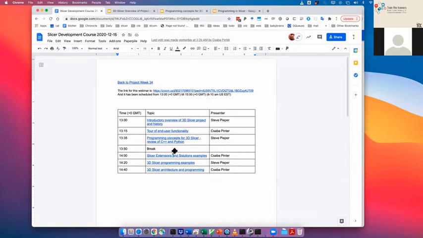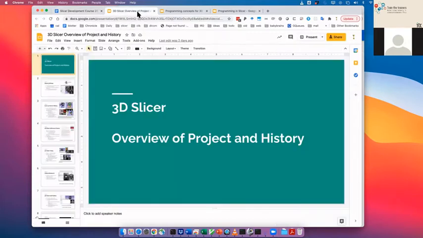Then we're going to give everybody a little break, stretch our legs, and then we're going to dig into what the architecture allows you to do. And then finally, we'll try to introduce you to some of the programming concepts and be sure to give you links to additional information that you can build on. And hopefully this will be the opportunity to kickstart people's thought processes and open your eyes to some of the things that are possible, and we look forward to working with you on them.